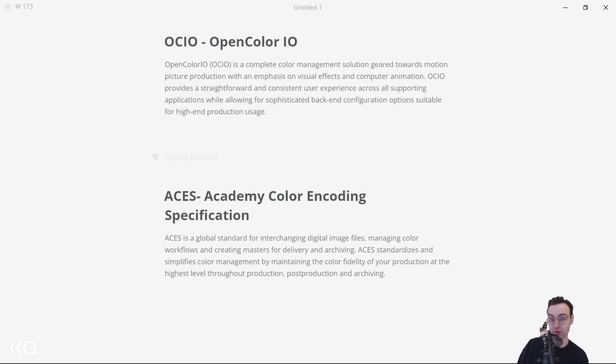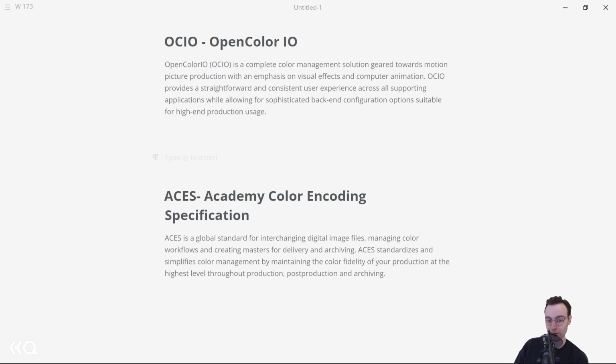So before we get too far ahead of ourselves, I wanted to cover some important terminology and acronyms that we're going to be using throughout this video. First of all, OpenColorIO, OCIO for short, is the color management solution or plugin/tool set we're going to be using in Unreal Engine. And as we can see from the definition at the top, this is a solution geared towards motion picture production with an emphasis on visual effects and computer animation.